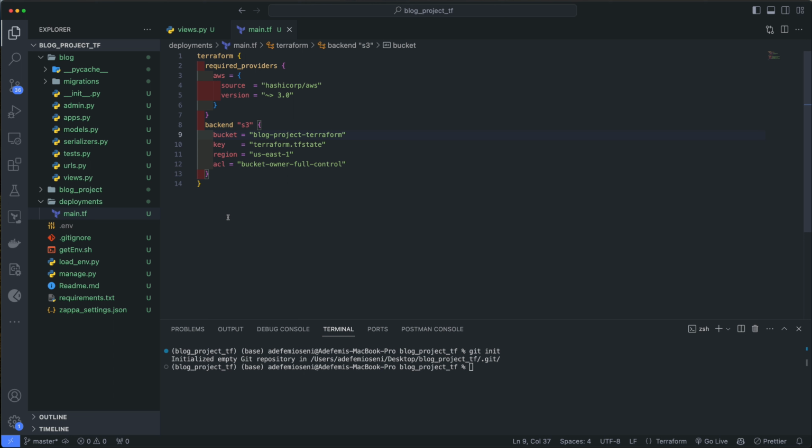One disclaimer is that most times when you are trying to write Terraform code or resources for your project, you most likely don't know the resources you want. As a result, you need to keep researching to understand the resources you need to define and then use them. So we won't dwell too much on creating resources. I'll probably just create one of the resources and copy and paste the others based on how I've used it.